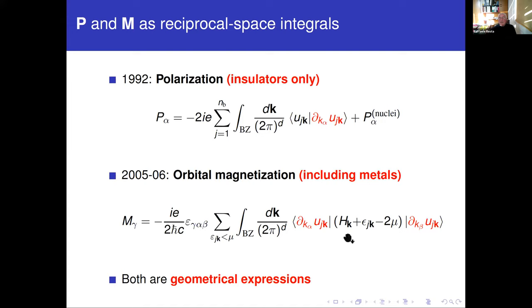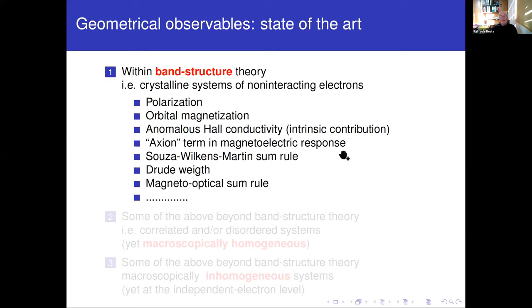Here, the ingredients besides the derivative of the orbital, you have also the Hamiltonian and eigenvalues. But David, and I will speak afterwards also of the anomalous Hall effect. In the anomalous Hall effect, you don't have the Hamiltonian. So you have something which has in common with polarization the fact that you only have the derivative of the orbitals in order to define an observable. Now, these are similar, but you may, now here is the plan of my lecture.